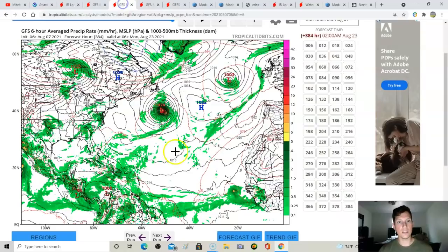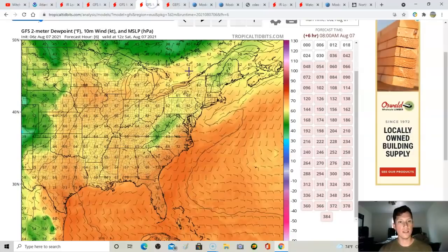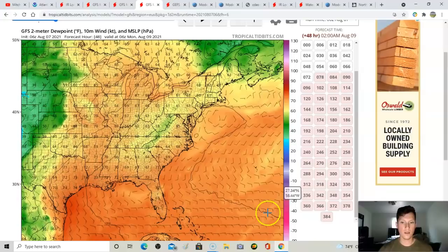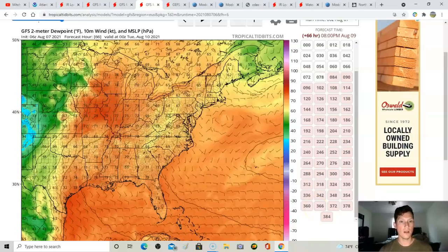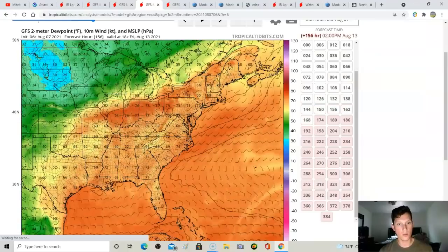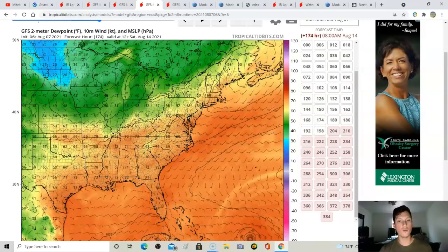Meanwhile, there's going to be tropical waves coming off the coast of North Africa. One thing I want to mention here is if this scenario happens, the GFS is really starting to like the idea of, and you'll see the projected hurricane on the GFS pop up way over here, an early season cold front that sweeps through right here. And I'm showing you dew points because dew points are a great indicator of a more stable air mass and cold fronts. Lower dew points is when you have cooler air. You've got the tropical dew points in the Southeast. And this is signaling high pressure moving down behind a cold front.